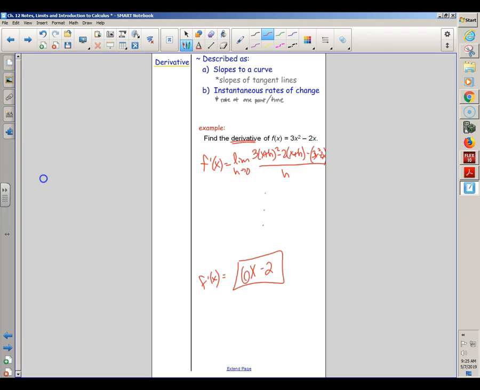But for right now, I'm just saying, how would you solve this? FOIL it, distribute it, combine like terms, take out an h and plug in. The rest of the h's are 0, and you would end right here. Maybe you want to look up shortcut rules to derivatives as to how else I got there.